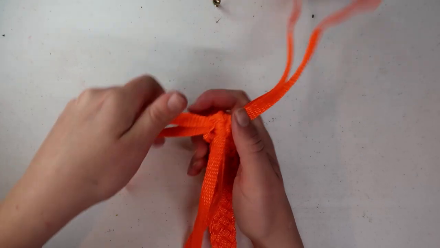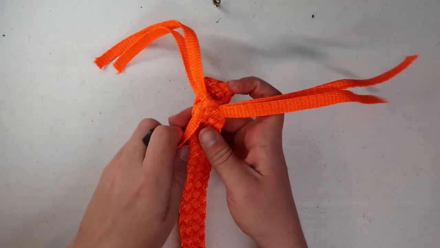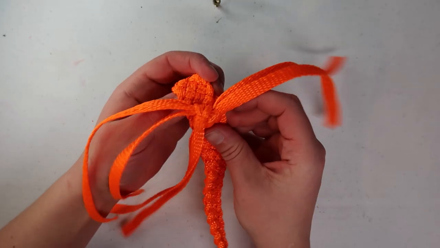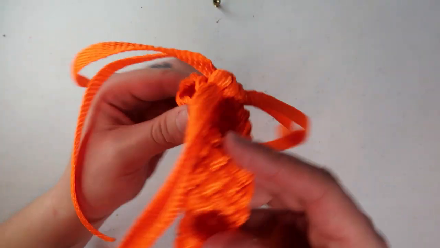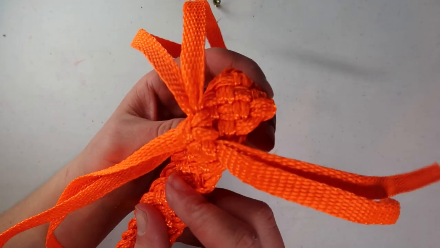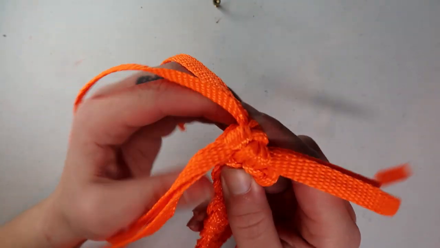This is a great low profile knot. It shrinks down quite a bit more than an overhand knot would, and even with mule tape being as slick as it is, it holds its shape really well long-term.